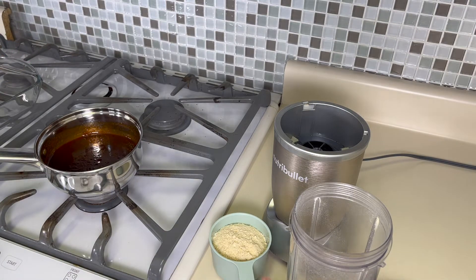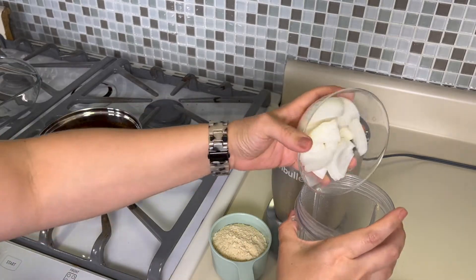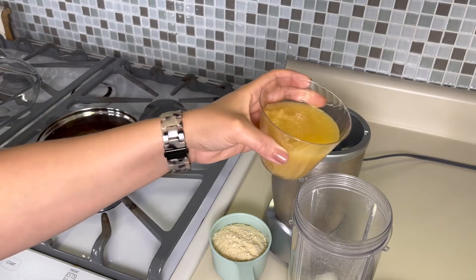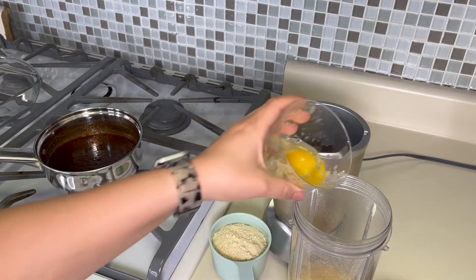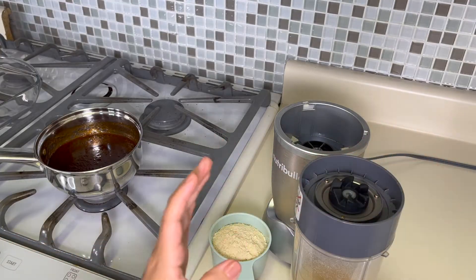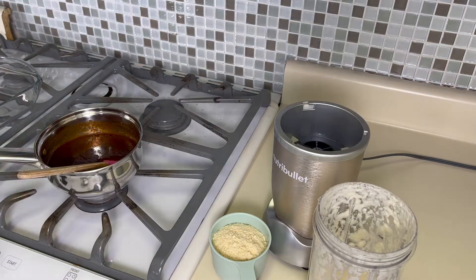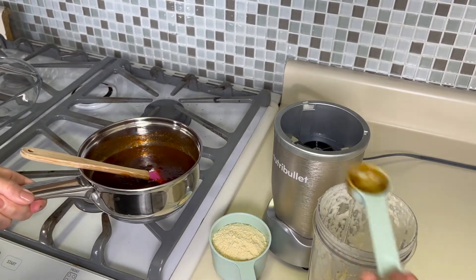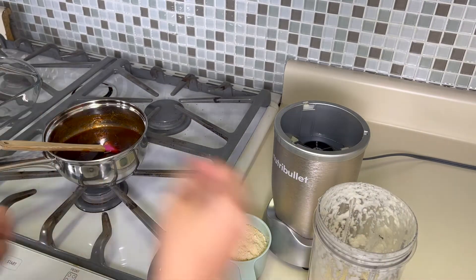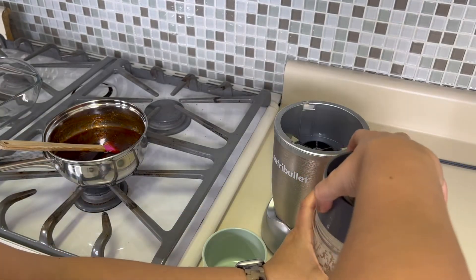Now I'm gonna show you one of the tricks I use to make this easier. It calls for a half a cup of chopped onion — I'm just gonna throw that in the blender. I'm actually gonna throw everything in the blender. It calls for three quarters cup of applesauce. This is also dairy free if your crackers are dairy free. Then the next thing I need is an egg. My family doesn't like big chunks of onions anyway, so this works out perfectly. I'm also going to add about three tablespoons of the barbecue mixture into this wet mixture, and toss the breadcrumbs back in there too. Give this a nice blend.